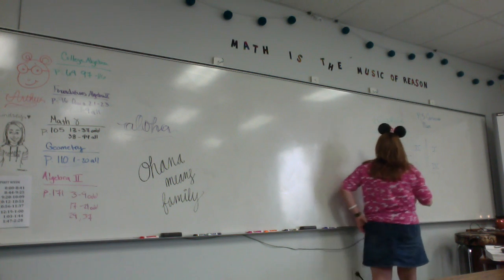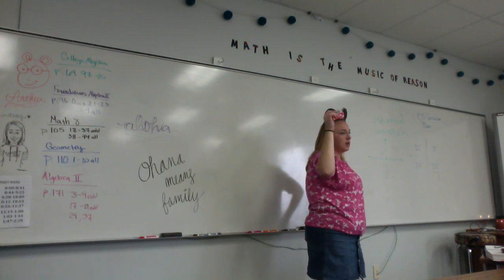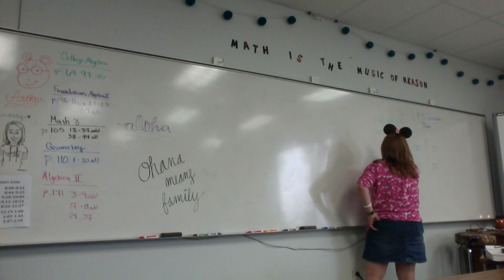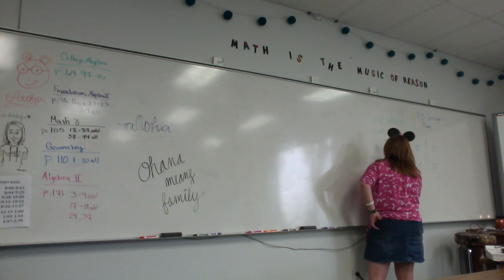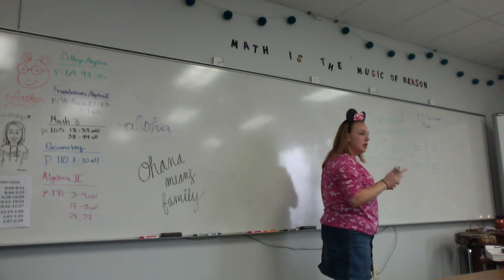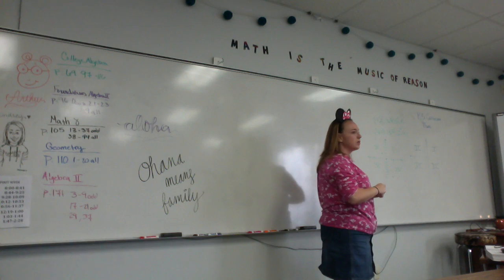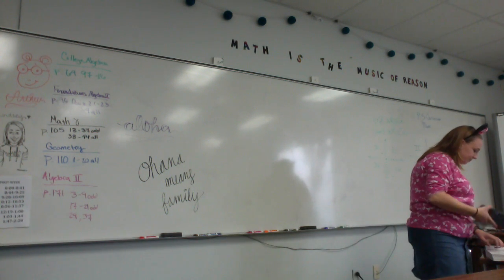So you're going to have to be able to plot points and identify what quadrants they're in. If you just label your quadrants on your homework like this, and then you plot the points, you can call that naming the quadrant when they tell you to plot and name the quadrant. You can just do it that way and save yourself some time.